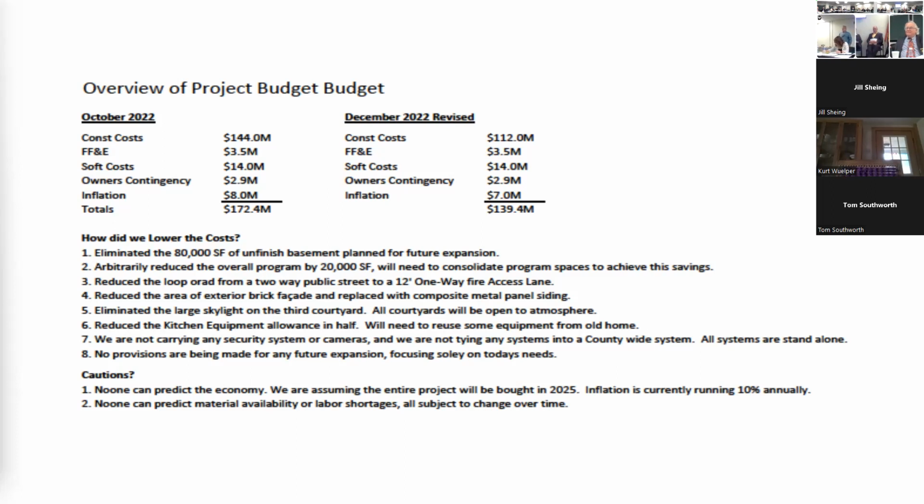Yes, sir. Hope I didn't miss something, but these single family homes, how many are there? Are they part of this total cost? They are not. No, they're not part of it. It's not part of the project. Tom. Honestly speaking, we were hoping to make revenue off the possibility of those homes being developed. So it would be something that we would do an RFP to look for an outside developer. We wouldn't have anything to do with it.